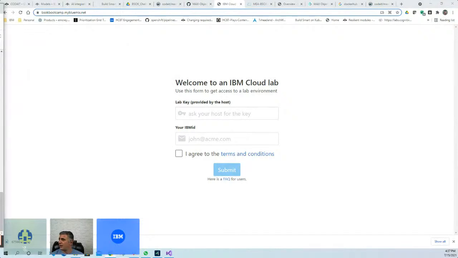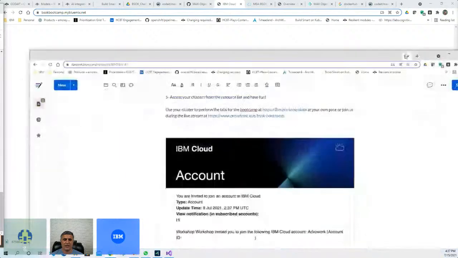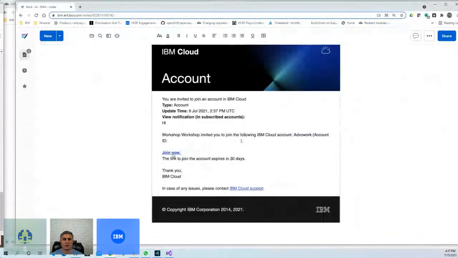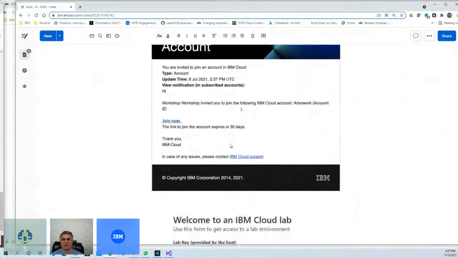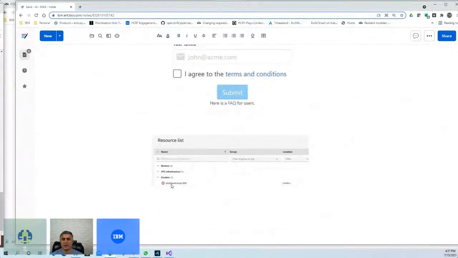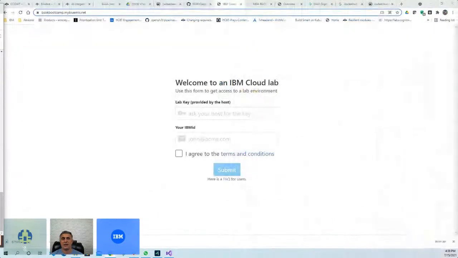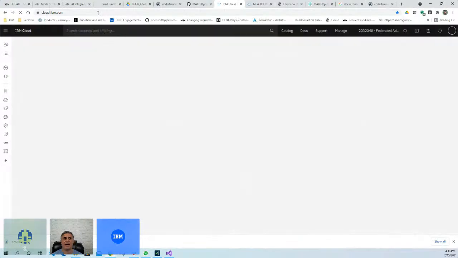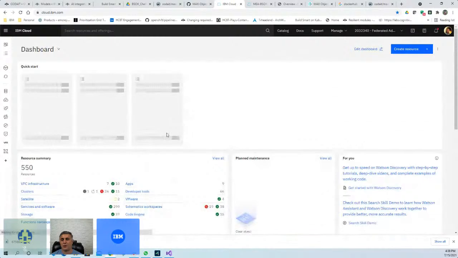What's a little bit new here is just to get it going, you're going to get an email. Once you do this, you're going to get an email that looks like this. And in the email, you just have to click Join Now. Once you do that, and this just changed recently, you should be able to see your cluster. Where is the cluster? It's on IBM Cloud. So you click Join from your email, then you go to cloud.ibm.com. That is our public cloud, and here's where we have OpenShift and all the products.